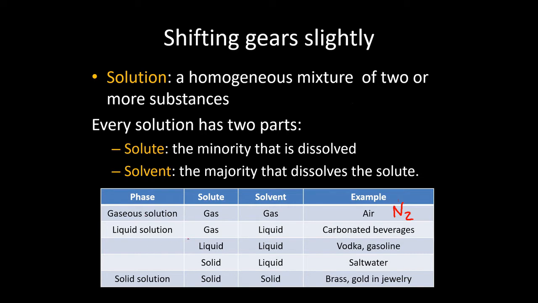You can have liquid solutions, so you could have a gas dissolved in a liquid, so soda pop, as some people call it, or just pop, or just soda. Any carbonated beverage like that is a solution, because you actually have a gas dissolved in a liquid. That's why when you open up the can of pop, the bubbles start to form, because now they're able to escape. When it's sealed up, they have nowhere to go, and so they just stay in the solution. But as soon as they're open to the atmosphere, the gas starts to come out of solution, and then eventually you have a soft beverage, which is nasty.